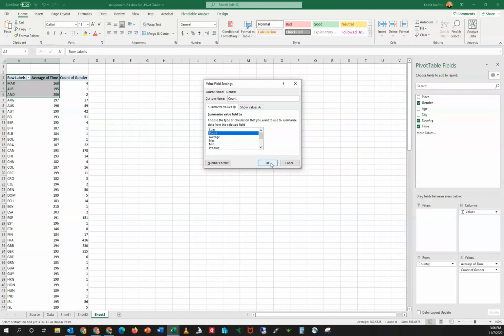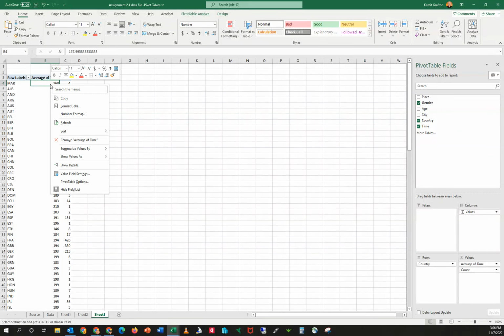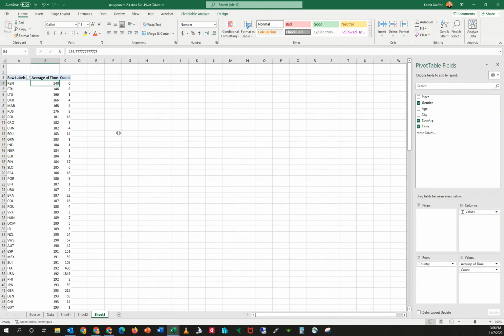Now, why am I using count of gender? Well, it's basically all genders are included in that count, so that would give us a count of how many people from that particular country would be involved in that. Okay. I'm going to sort average time from smallest to largest, because that'll give us then where we're wanting to go.